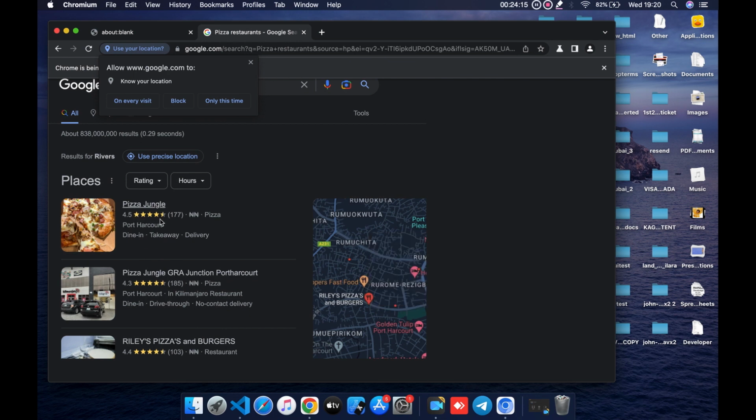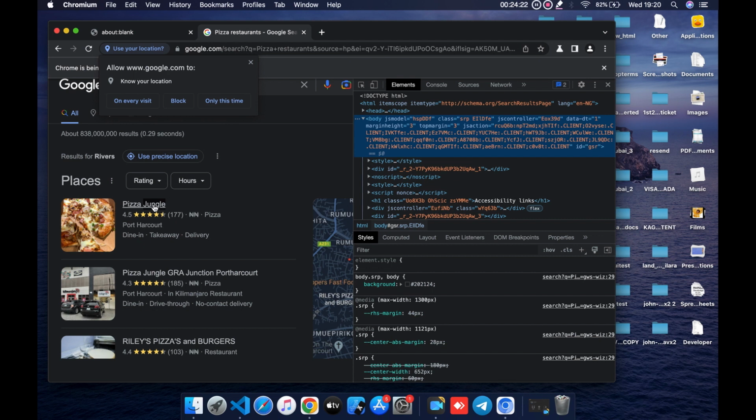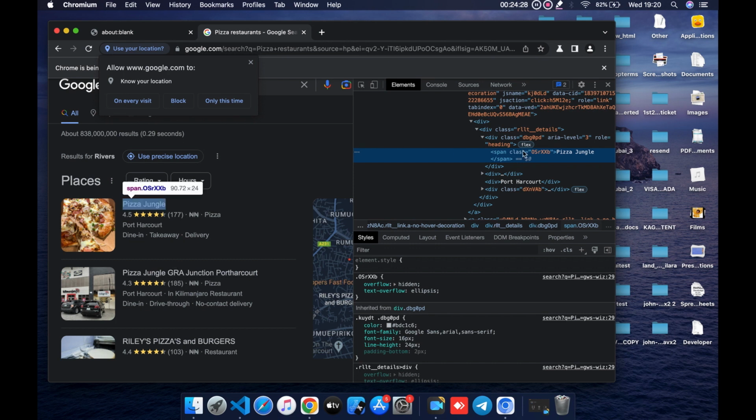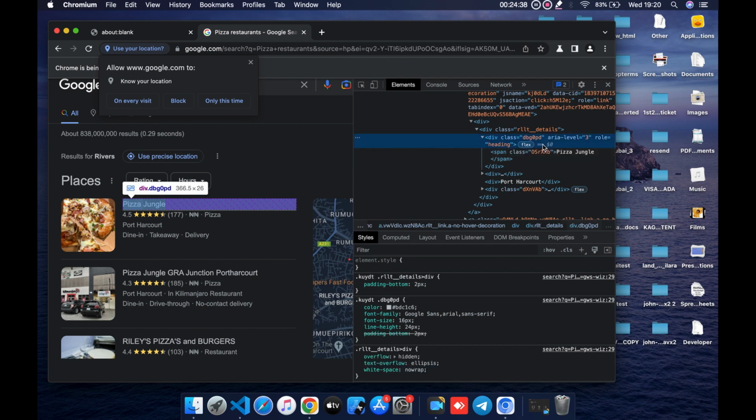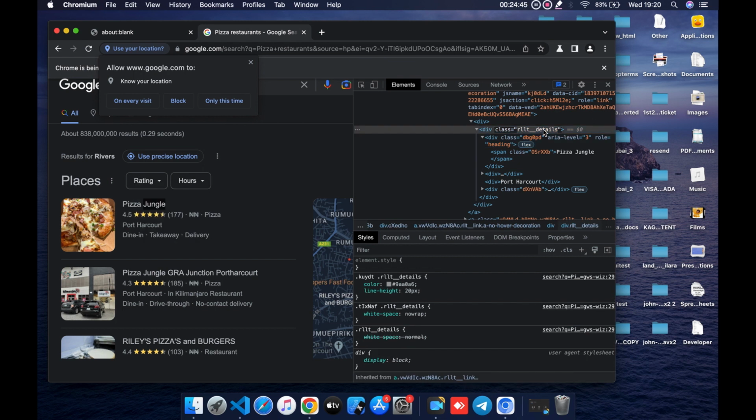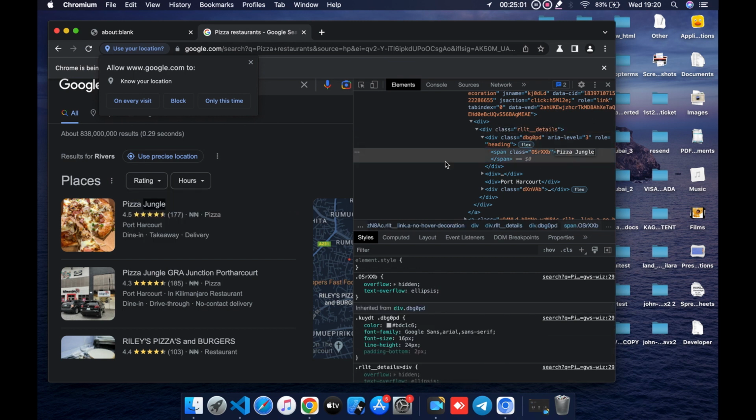I only want the name, so I'm going to just right click on this first title here just to see the selector I get. Sometimes I need to right click and inspect again. So yes, I can see that I have a couple of selectors here, but most times when I see random numbers like this, I tend to have less confidence that they'll stay the same for several years to come. But when I move up, I do see something that seems less random. RLLT details, right? I can actually get all the details all together.